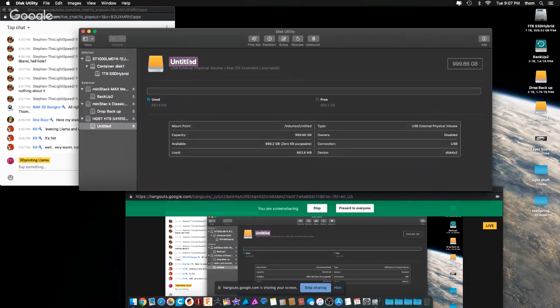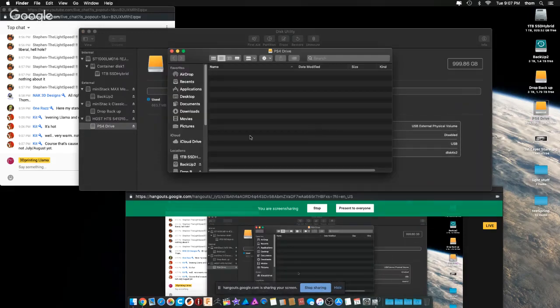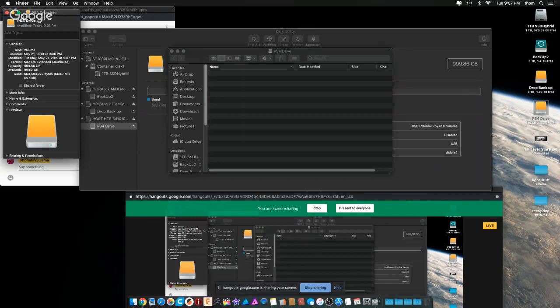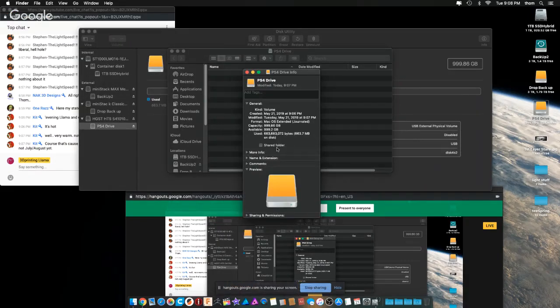Rename it. PS4 drive. Since that's what it was. And it's showing up on the desktop. And it is showing Get Info. It's showing everything clean and good.